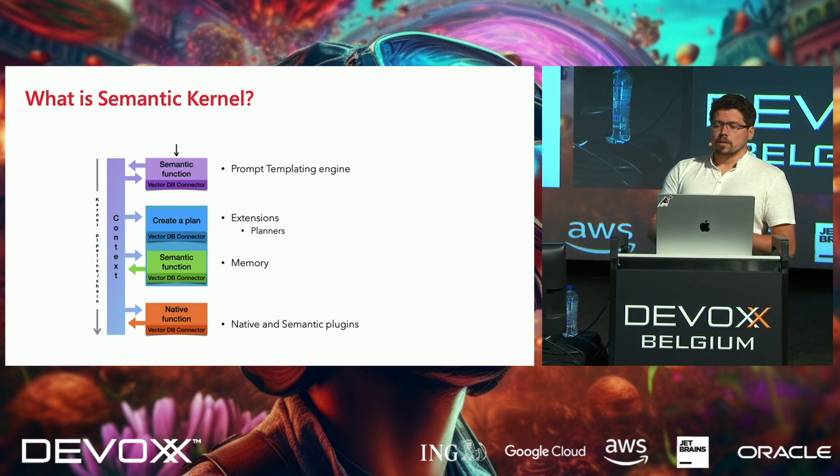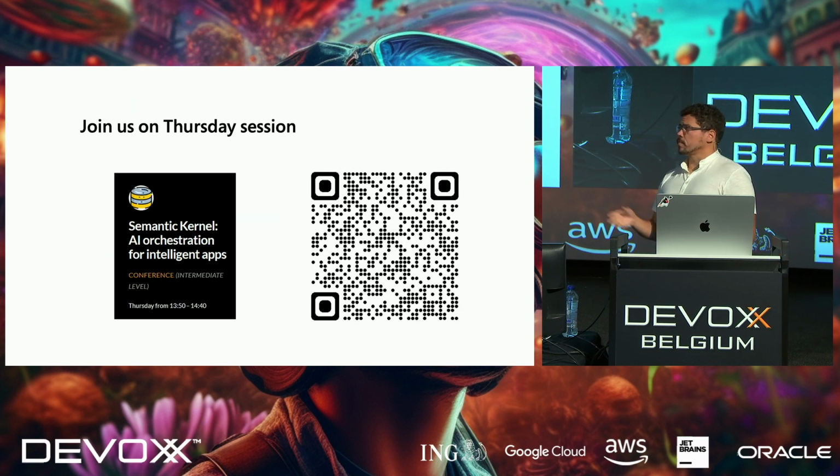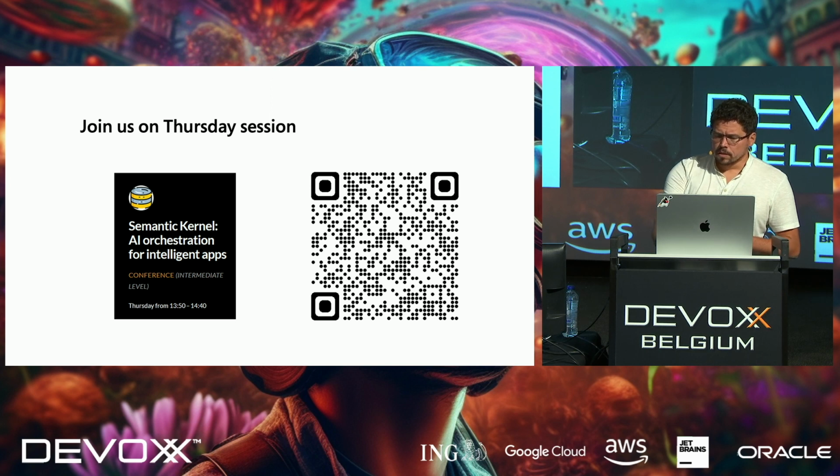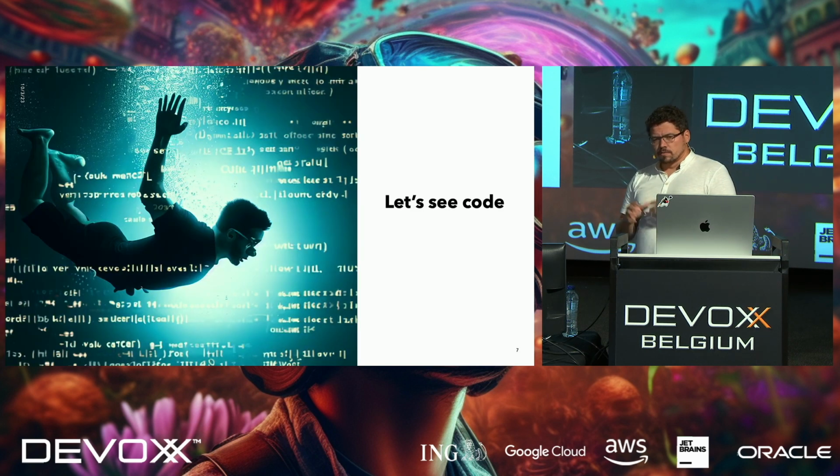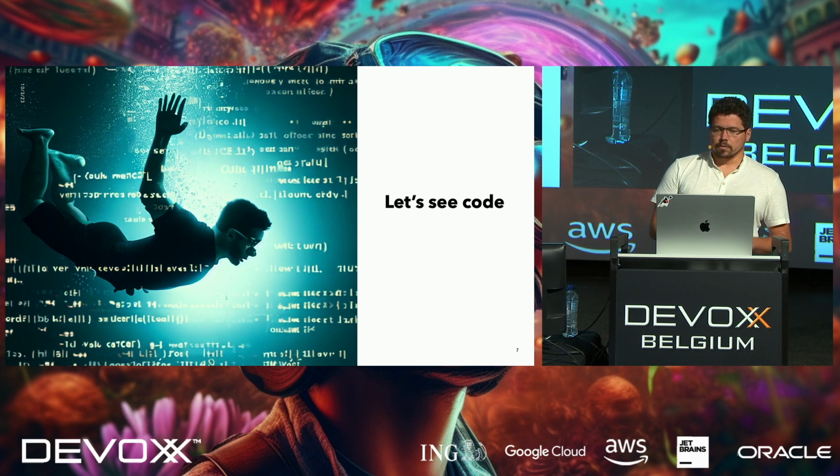More about Semantic Kernel in the Thursday session. Here's the QR code that you can just scan and go straight to the session on the DevOps schedule in your browser. And then you're going to dive into details about the API. So for the next 25 minutes, John will walk through the code for the RPG Assistant, and as he demonstrates the application, you'll have a good understanding of the capabilities of Semantic Kernel, and also how you can potentially integrate those capabilities into your applications as well.